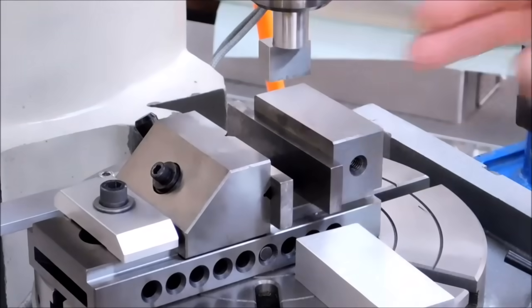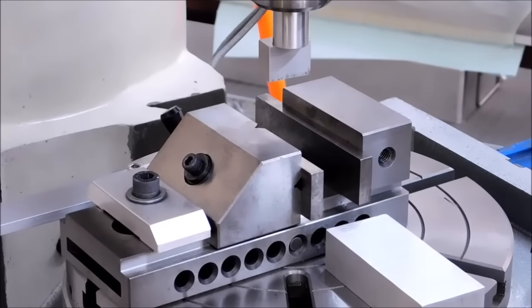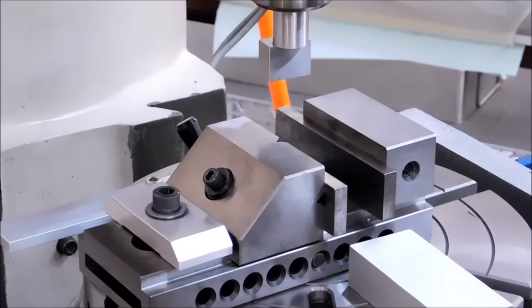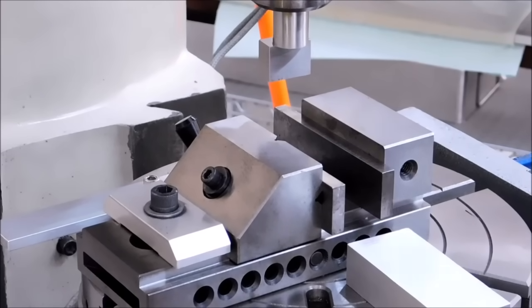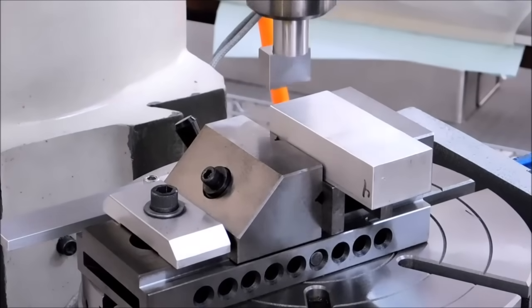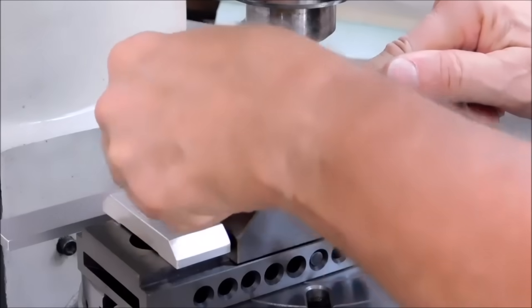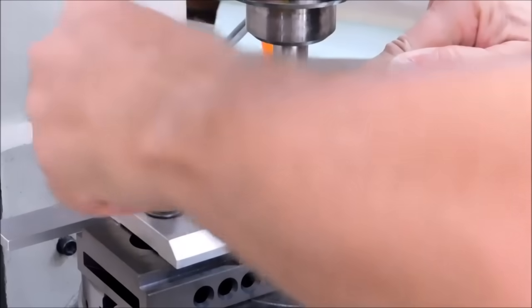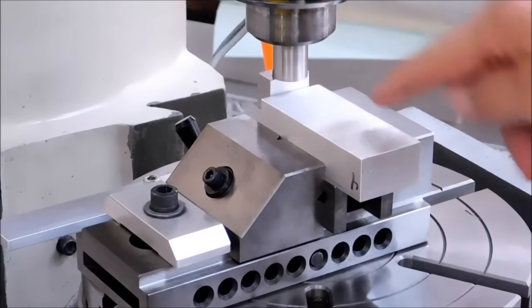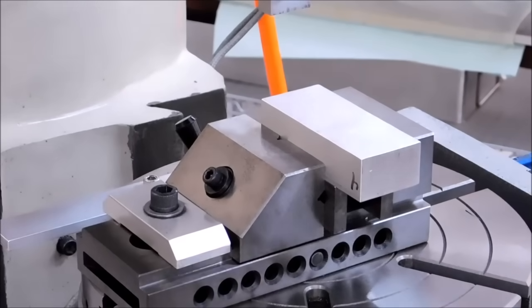I'm going to get it close to where I want it to be. I'm going to return the table back to zero just so that the plug is in the middle. Close enough is good enough. Now I'm going to move the whole assembly towards me 750. Alright, 750 it is. This is saw cut on the ends so it's going to be a little ratty, but it's five o'clock and I feel like going home. So I'm going to bring it down within the boundary of the height of the part, move the part in and squeeze it so that the spindle is no longer spinning, and lock it down. Now what I've effectively just done is I've put the center of this rotational feature over the center of the rotary table, and it's that fast. Going to get up off the part, secure the vise again.